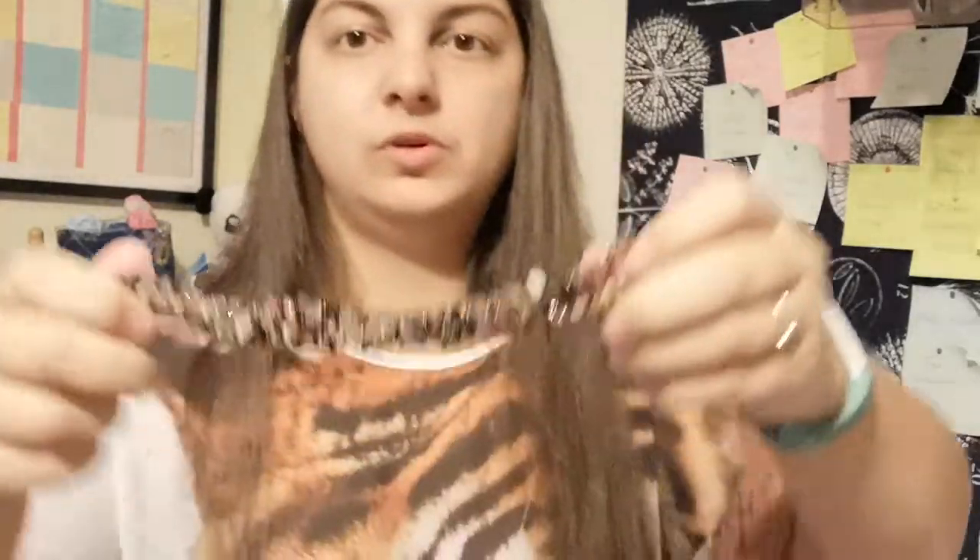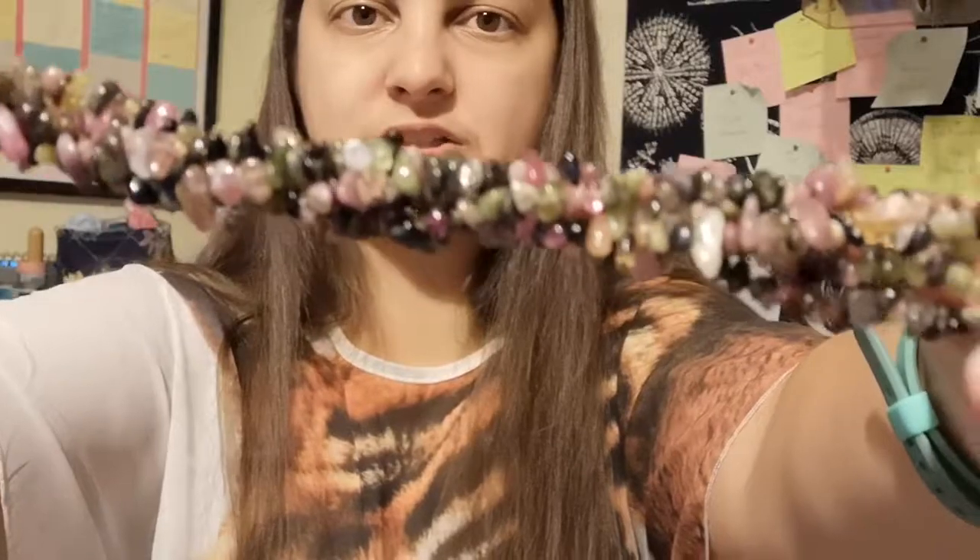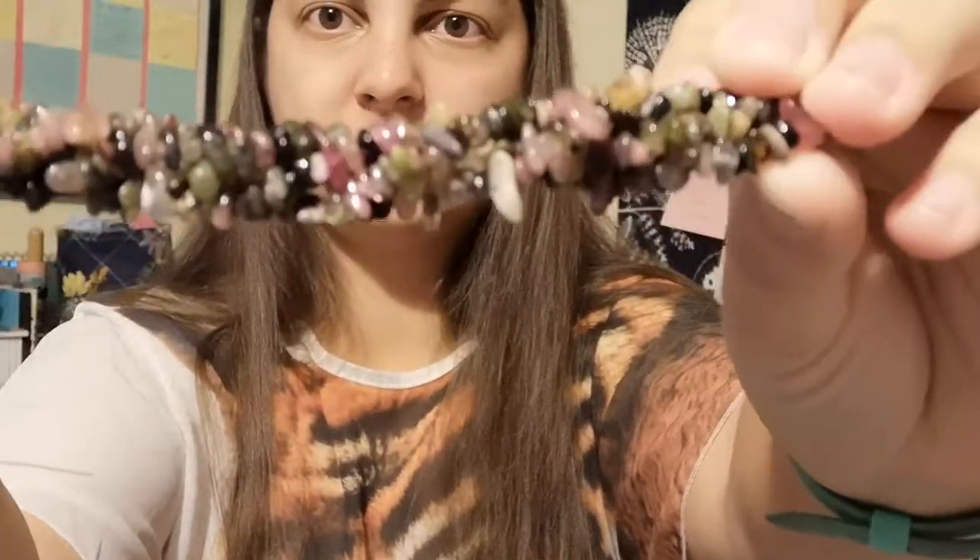The other strand I got was tourmaline — so this is all the different colors of tourmaline. I picked this one up because the chips are a lot smaller than I've worked with before — normally you get tourmaline in bigger chunks. You've got pinks, greens, sometimes blues, sometimes gold colors. I'm going to really enjoy working with those and again tree of life, because they're going to be nice and delicate so I can make smaller ones — really delicate jewelry pieces.